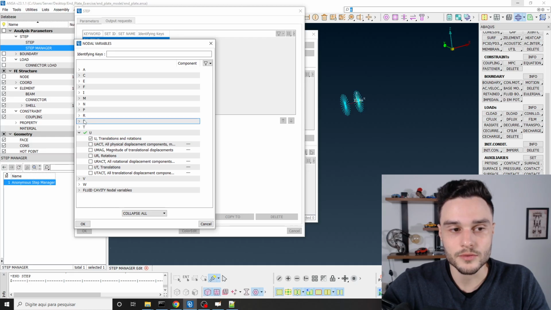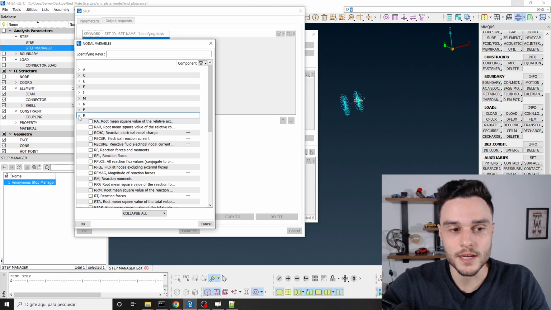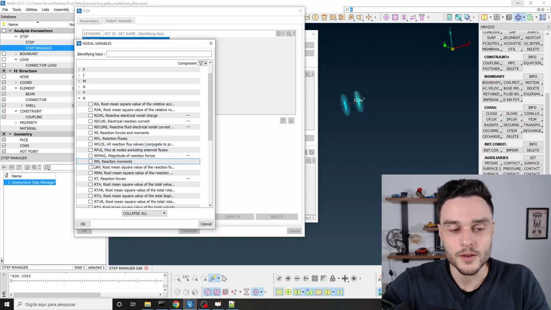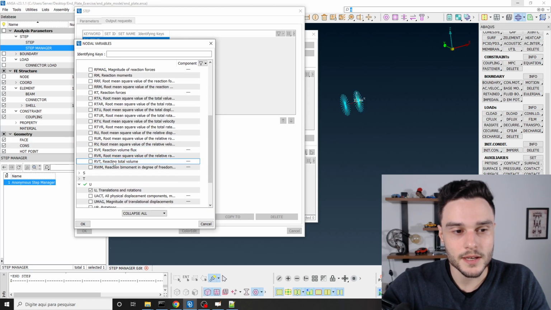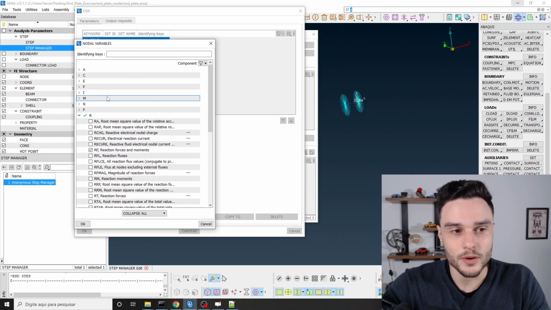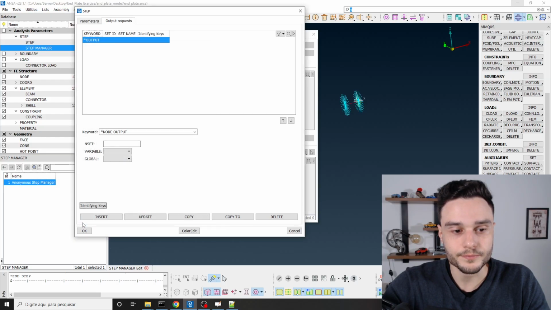And also go to R, expand R, and I want to calculate reaction forces. Actually, this one is better. Reaction forces and moments, RF. Okay, so check this box, and that's all I want for nodes. Click on OK, and click on Insert.